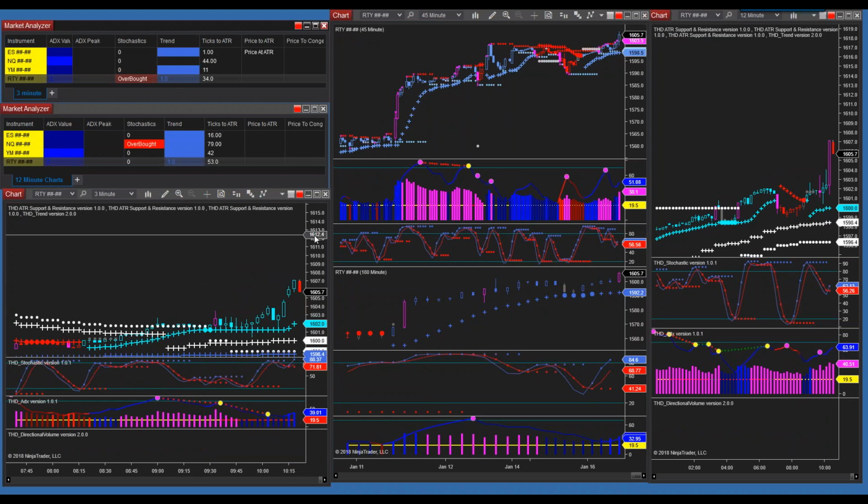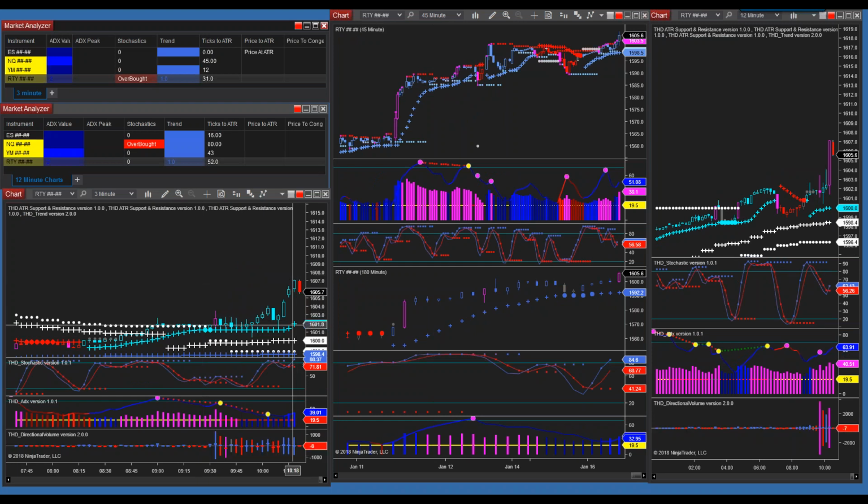Now, what would I be looking for on this one? I would like to see a retracement down to this blue ATR, the cyan, at 1602. Then I would have trade alignment. We're not overextended over here. This is pretty much retracing the wide bar, which is this magenta bar here on the 12-minute chart. Let's see if it gets down to 1602.